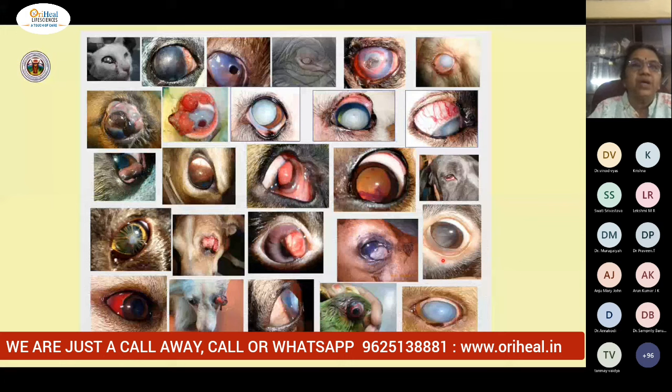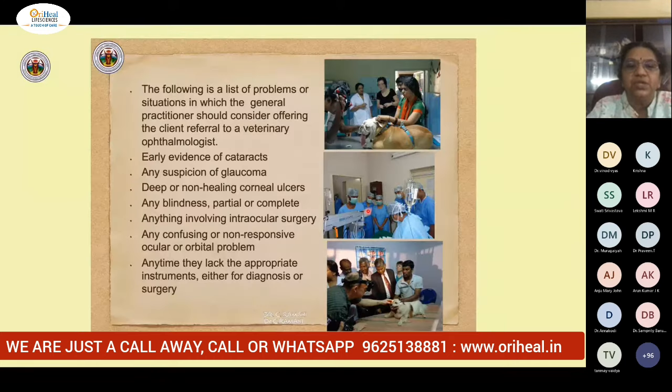So with all these mechanisms and various treatment and diagnostic procedures, you will be able to diagnose many of the problems that are brought to your clinic, extraocular or intraocular. Sometimes some are considered emergencies. You will be able to diagnose all these well with the help of these equipments, if you have a proficiency in using them.